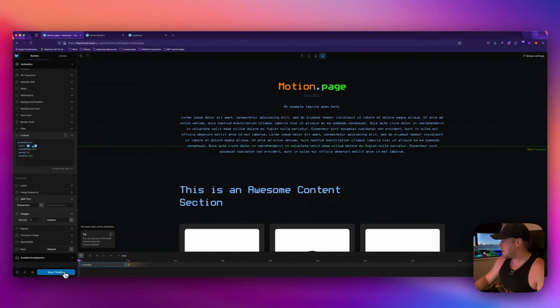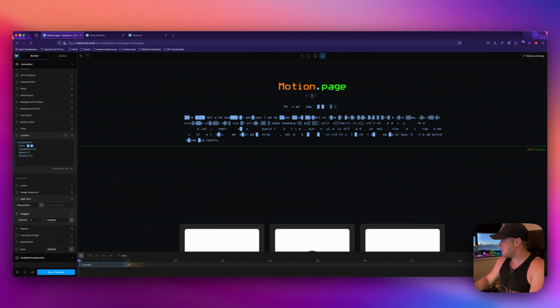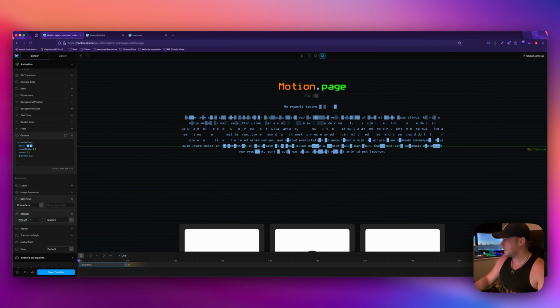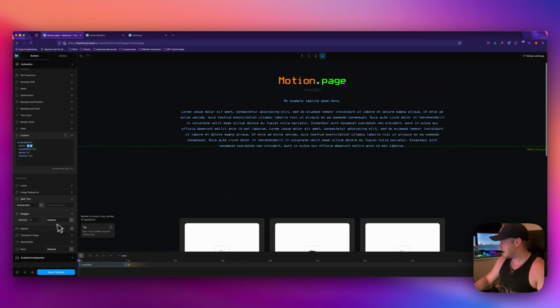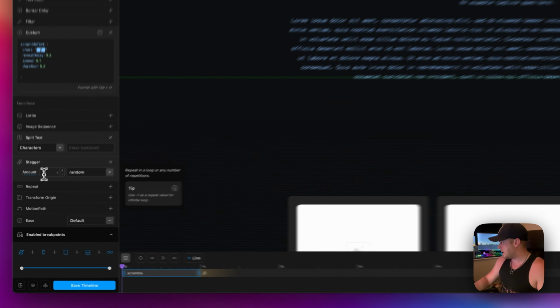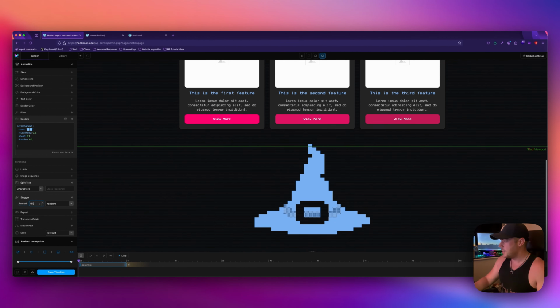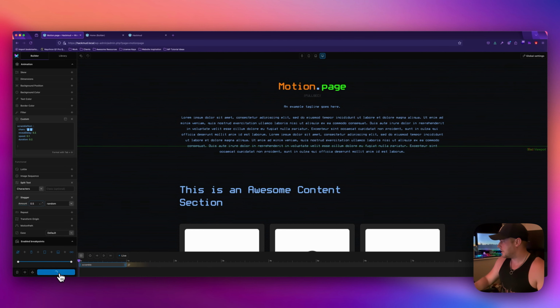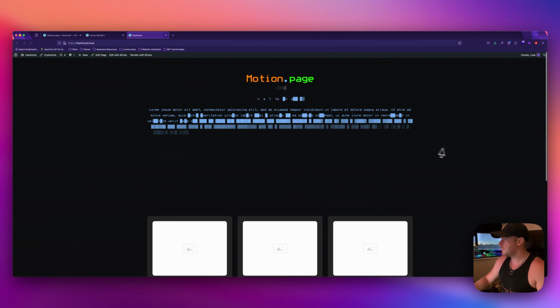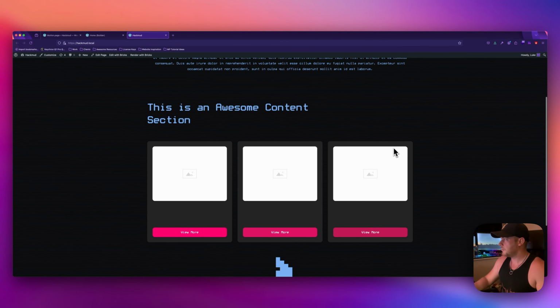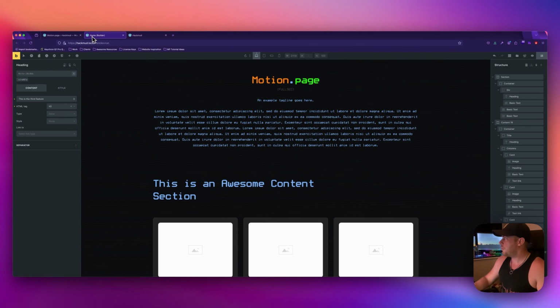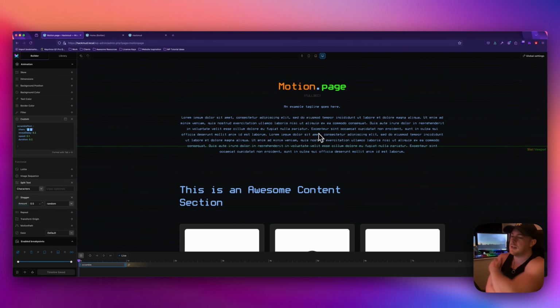Now on the game itself, HackMud the game, it doesn't really have these two characters. So if I just remove them temporarily, it looks more like this, and then we can do random. We can even change this to 0.5, make it much quicker. So this looks a little bit more related to the game now. So a pretty cool effect, and once again, this was inspired by the HackMud video game.